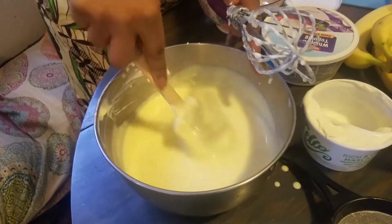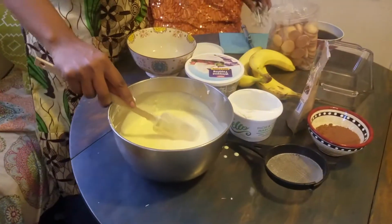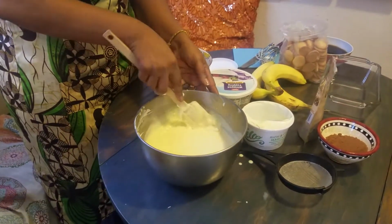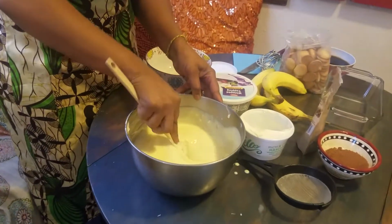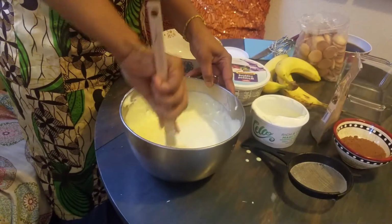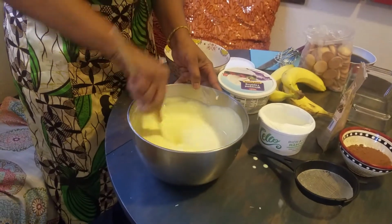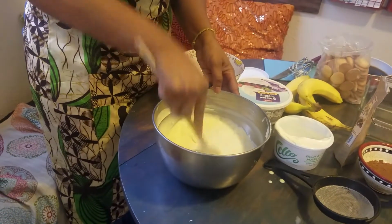The one thing with tiramisu is you have to do it when you're making the custard, and this is kind of a cheat, right? When you're making the custard, you have to do egg yolks and sugar. Because you're using that banana pudding, you don't have to use all of that because that's kind of already in it. You're already getting the custard. So this banana cream is actually your custard that you're going to be using for it. Okay, so I'm mixing that up really good, smashing out all of the little lumps, which is that mascarpone cheese, which is a key for tiramisu, right?